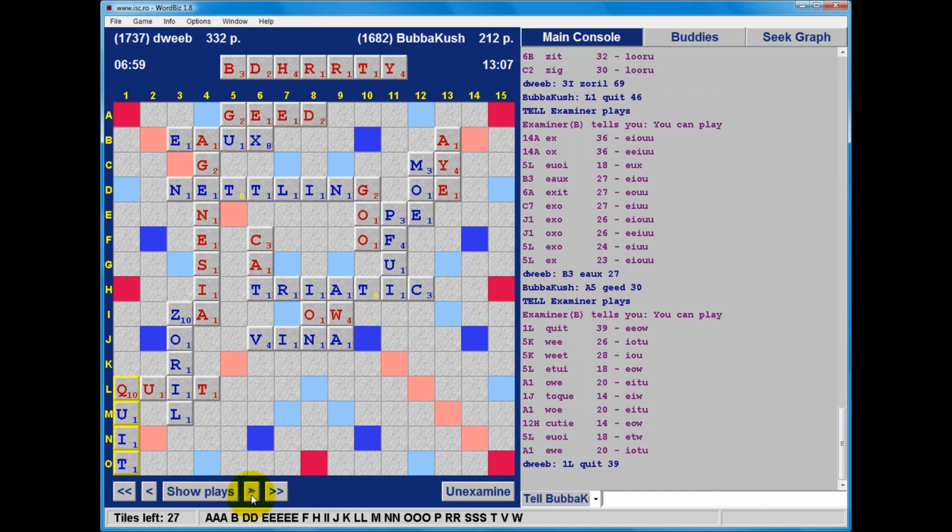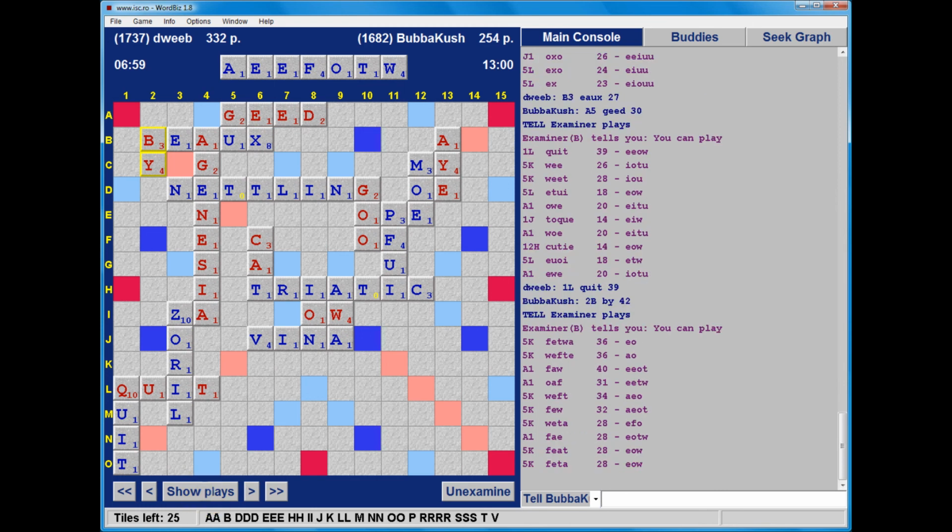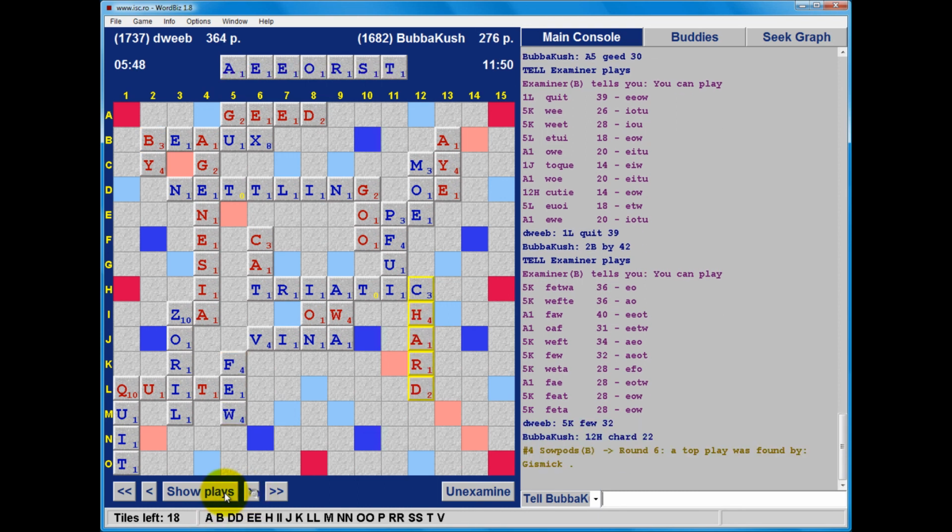Quit for 39. Fetoir for 36. That's nice. It does open up row O. So I think few was a better play, but Fetoir is a nice word.